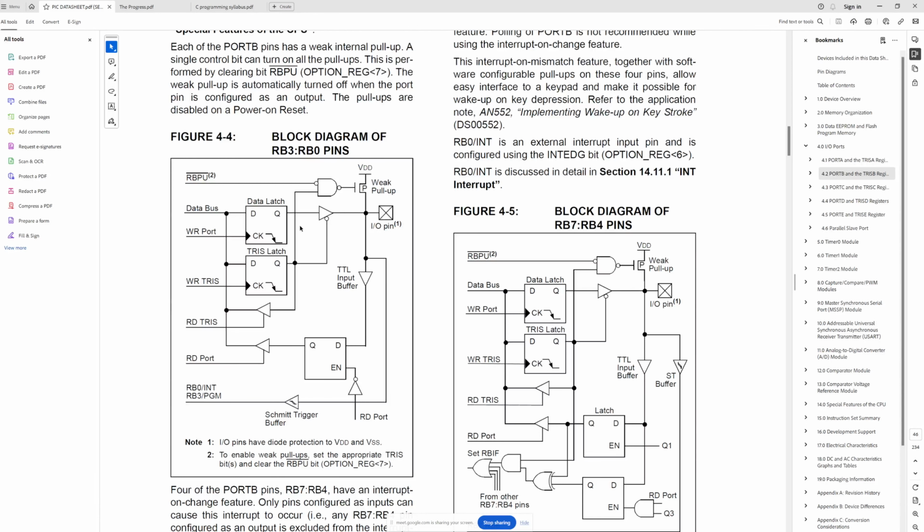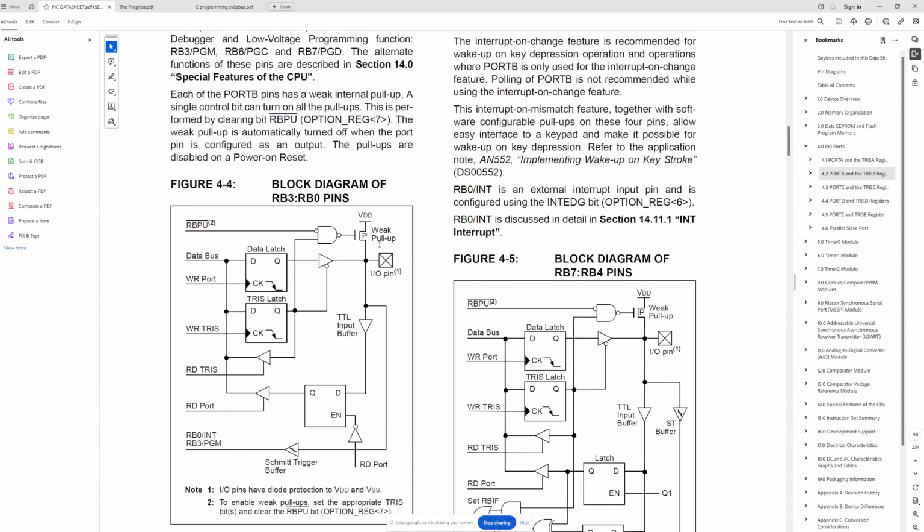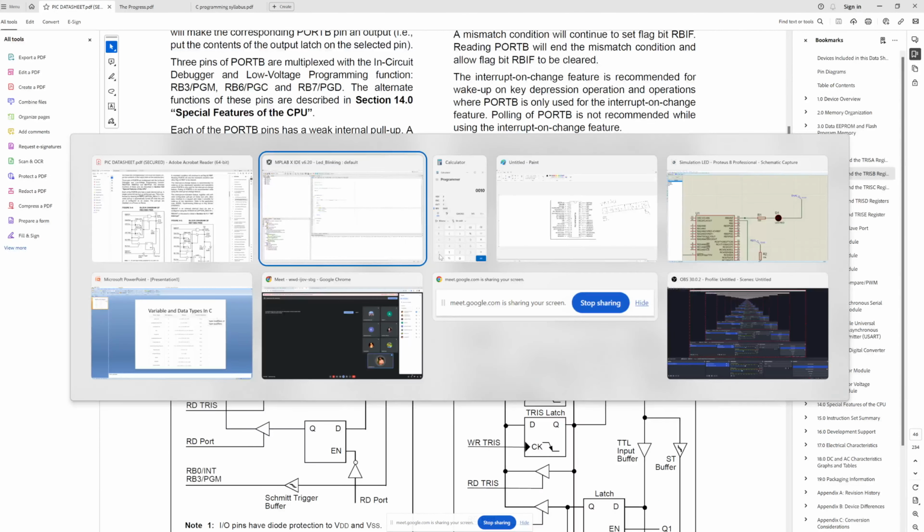Also, when we configure the TRISB register as input, the pin will become a high impedance input pin. You can also see the pin's voltage state is monitored through this flip-flop. Input is taken this way, output is coming this way. So let's go back to the code.